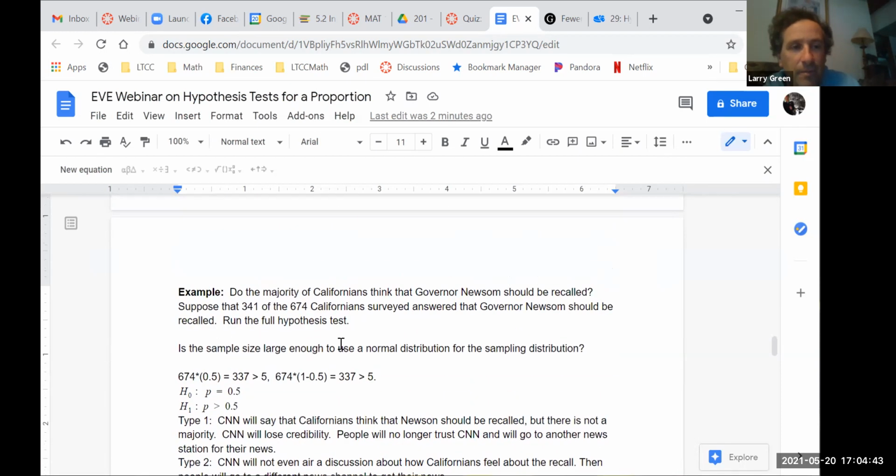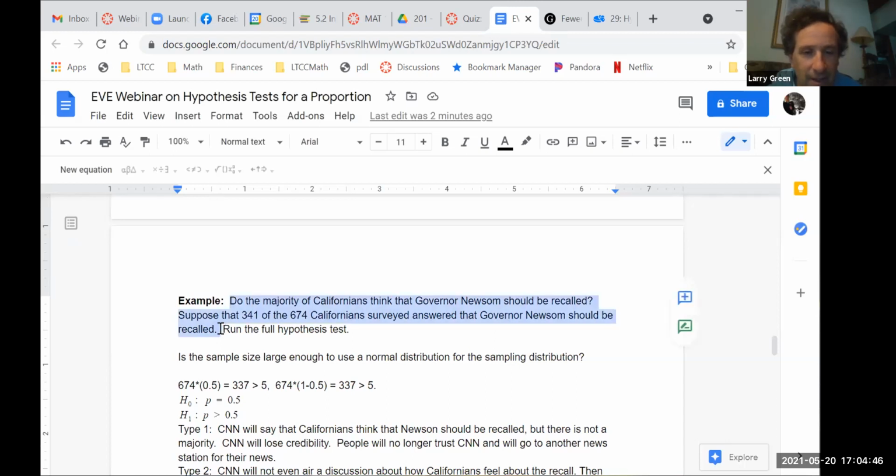So here's what you should do. Read the question and then do everything I just did without looking at the rest of the problem. You have to be able to do that. Some people have self-control and some don't. Hopefully you have enough self-control not to move your eyes down and read the rest. So in other words, read this part, do the whole hypothesis test, and then go answer the question. And the hope is that you should be able to answer all the questions at that point. Does that make sense? And that's how you can practice for the exam. Because again, the AI isn't quite good enough to handle that yet. Maybe in 20 years. So next generation.